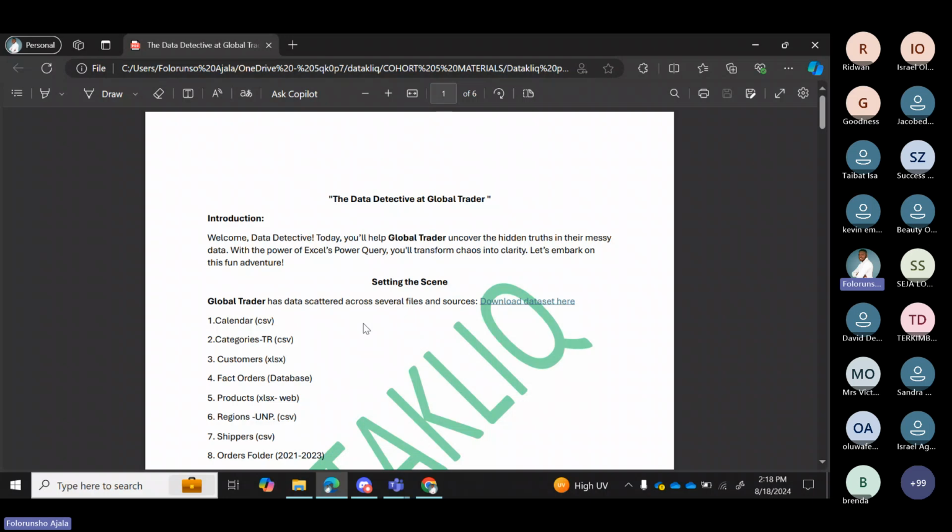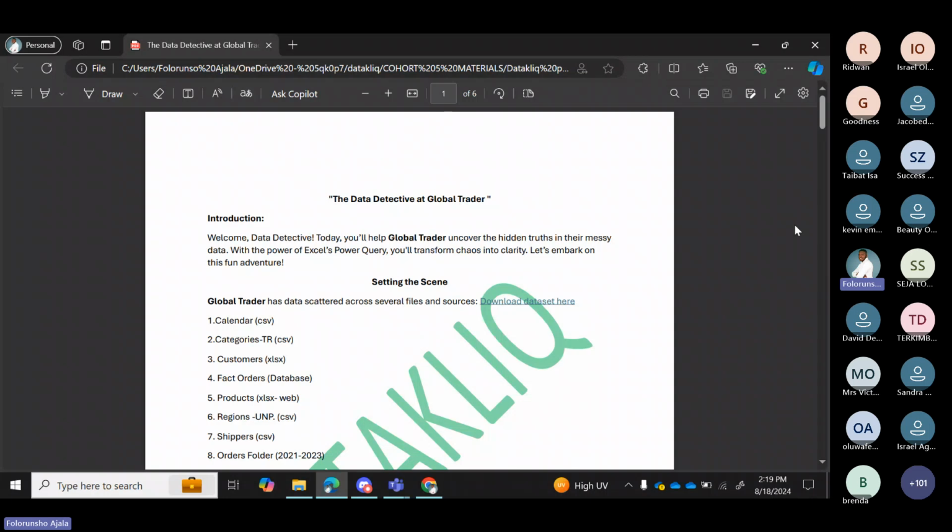Number one, we can use Twitter, we can use LinkedIn, we can use YouTube, because we are the owner of all these social media platforms. If you want to get information about what people are saying about us, we can go to the Twitter page, probably connect an API, connect to Excel, extract our data and do our data cleaning. I hope I'm communicating. I hope you guys understand what I'm explaining.